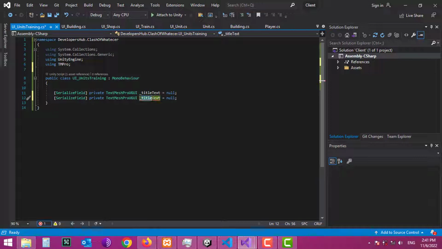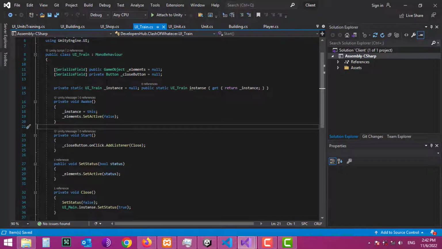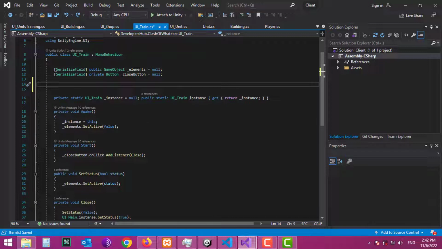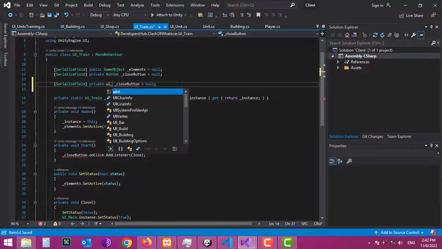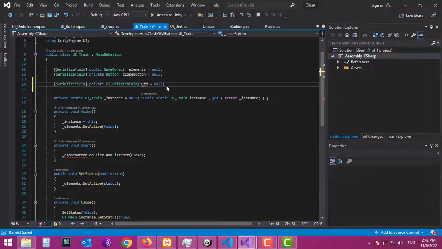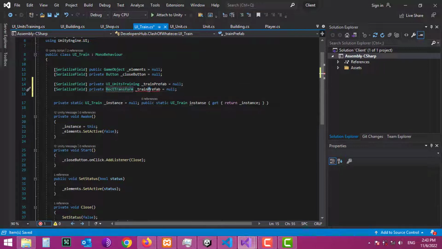This is going to be count text, and here in the UI train I am just going to create the prefab, which is going to be UI units training. So this is going to be train prefab, and also let's create a transform, and this is going to be train grid.